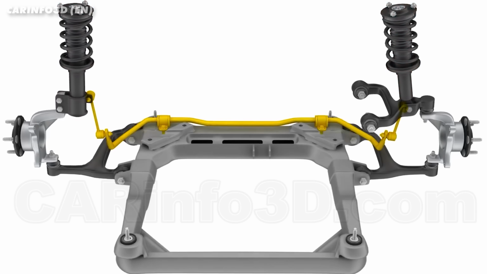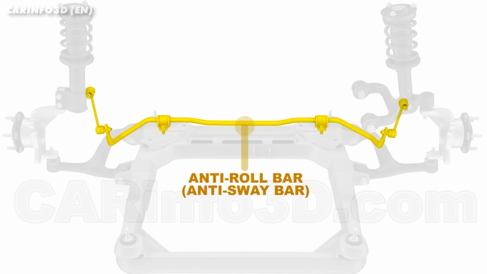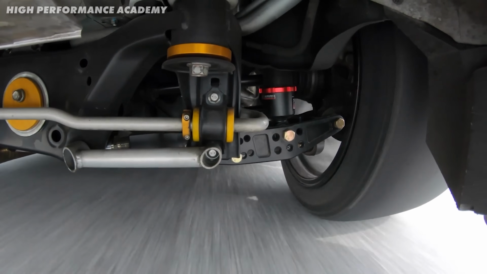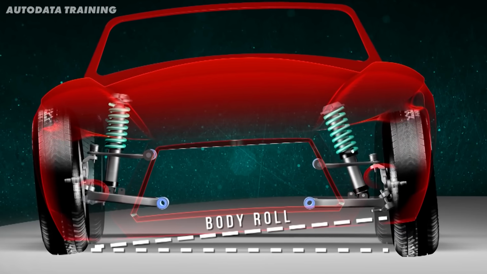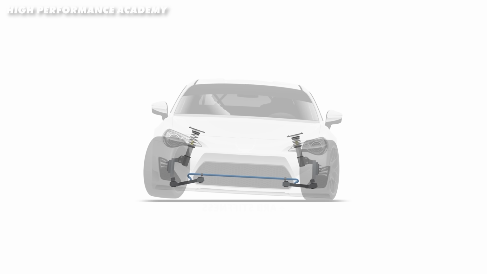And finally, we have the anti-roll bar. On your road car, the anti-roll bar will usually be a metal rod bent into a U shape. It runs across the width of the car, with each end connected to the suspension on opposite sides. When one wheel goes up and the other goes down, like in a corner, the bar twists, resisting this movement. This reduces body roll, keeping the car flatter in the corners. But when both wheels hit a bump together, the bar doesn't twist at all, so it doesn't affect the car's ride comfort.